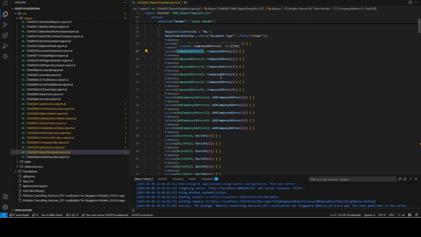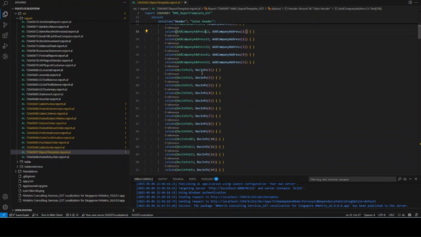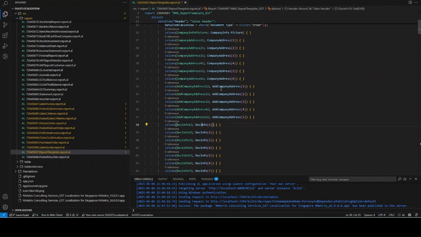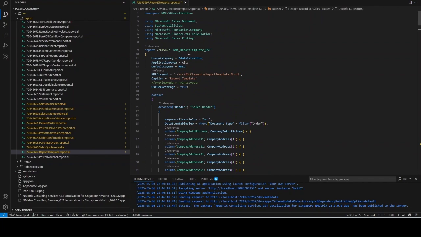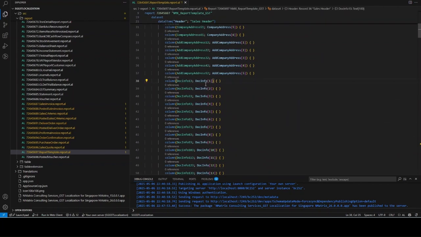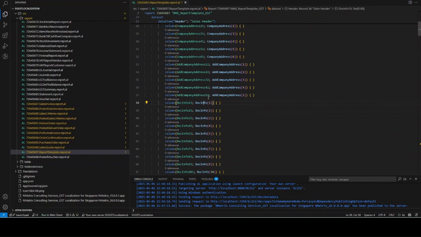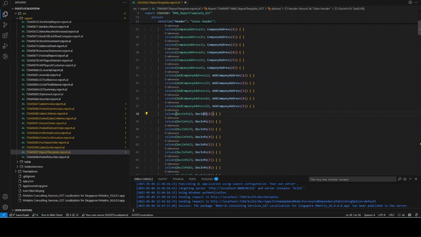When I design it, I will encode it as 1 1. Later I'll show you from the layout why I code it like this. Then additional company I put as 1 2. Then document info: rather than pointing to the sales header dot salesperson or document number, I just put document 1. I'm not going to specify the particular table dot field name.